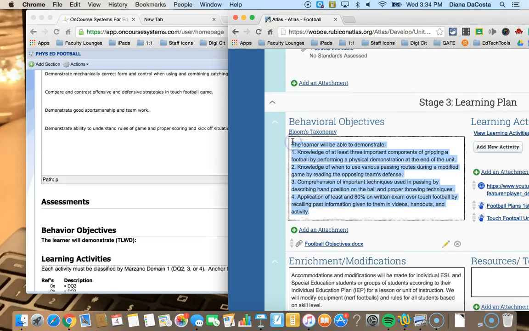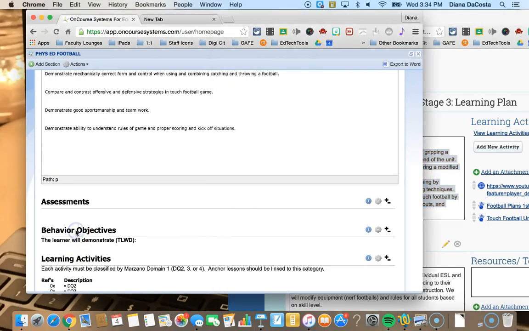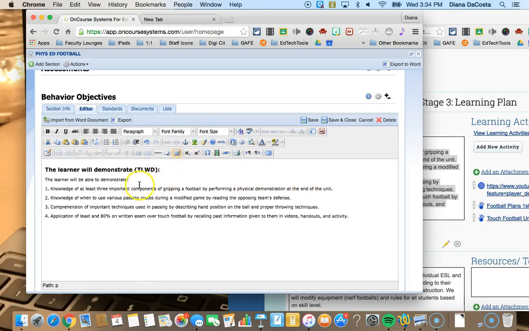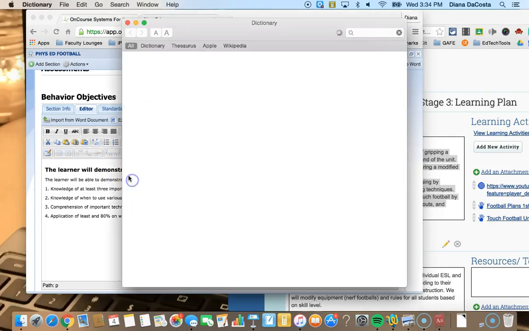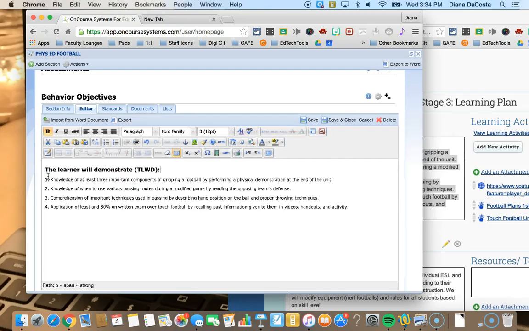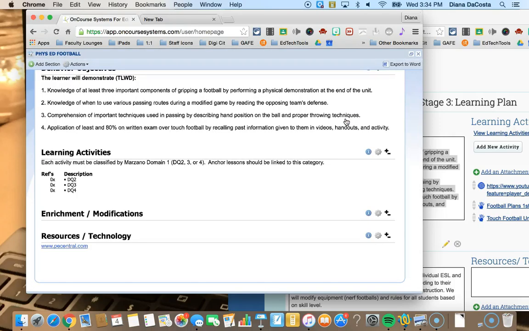Select it, Control C or Command C, come over, click, open up the editor window, Control V. Okay, since this is already part of the template, I'm just going to remove this language. Always click Save and Close in each of the editor boxes.